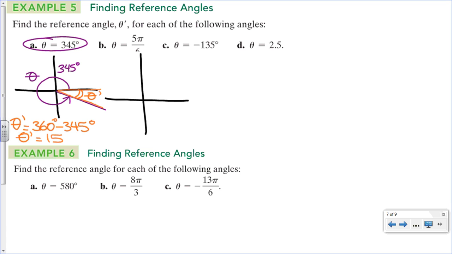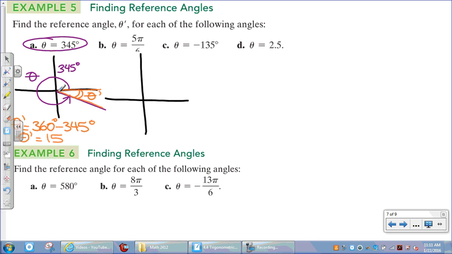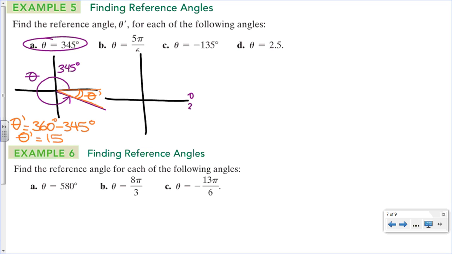So we have here 5 pi over 6. What is a complete turn again? How many degrees? I mean in radians. 2 pi, right? So if we go the whole turn, we start at 0, and then here this will be 2 pi. Right here on the negative x-axis, that will be pi, right? Now, if we were to divide pi in 6 equal parts, then pi will be like 6 pi over 6, correct?